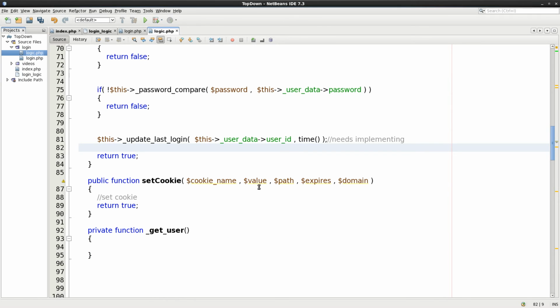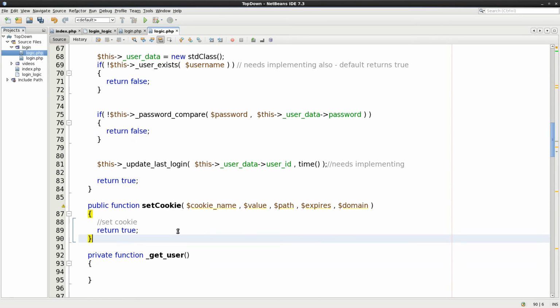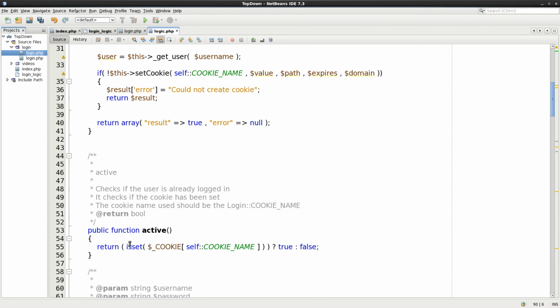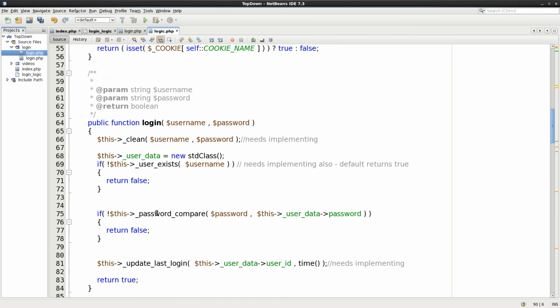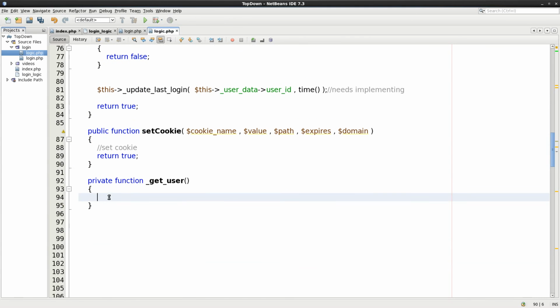Set cookie. Alright, so set cookie, the value essentially is going to set a cookie with the data. Now, get user, for example, is that this is going to return user data.